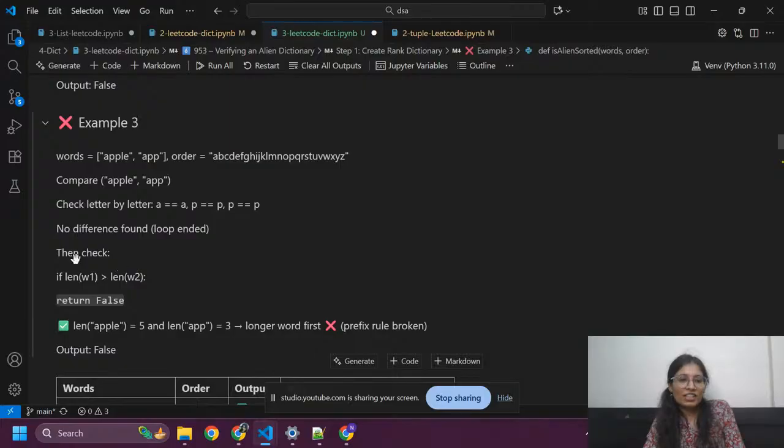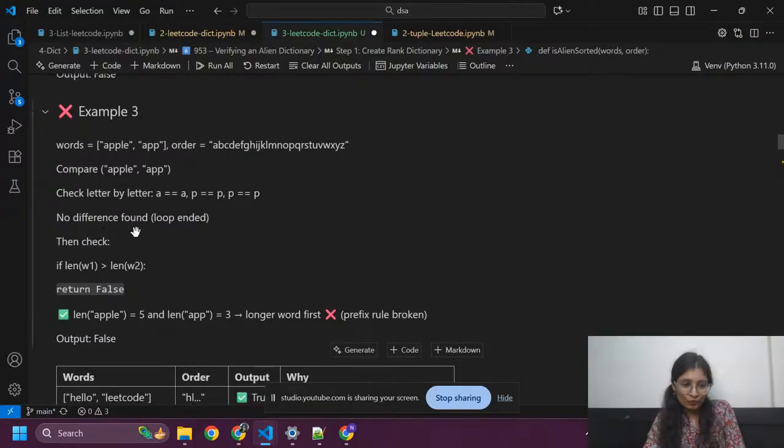Then we check: if no difference is found, we continue with the same letters, and we compare lengths. If the length of w1 is greater than the length of w2, it will return false, otherwise it will give you true.